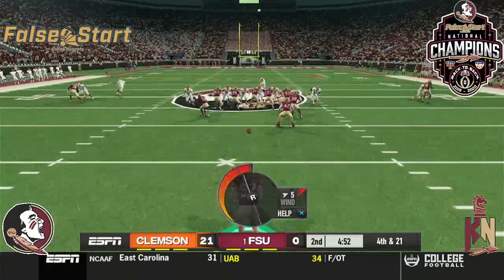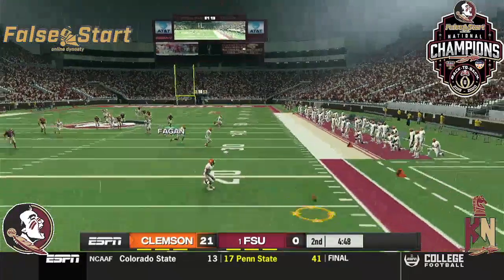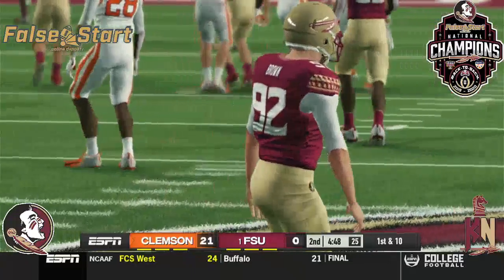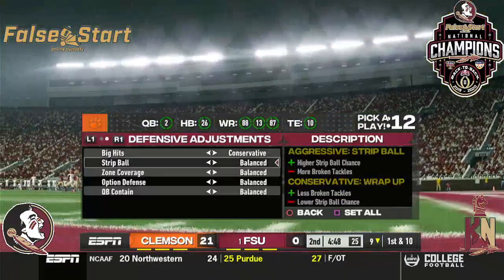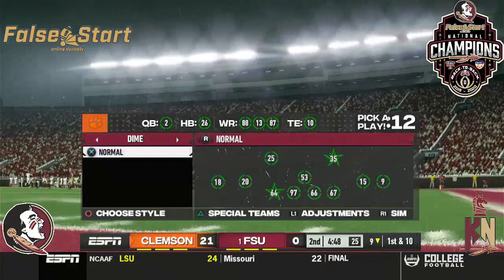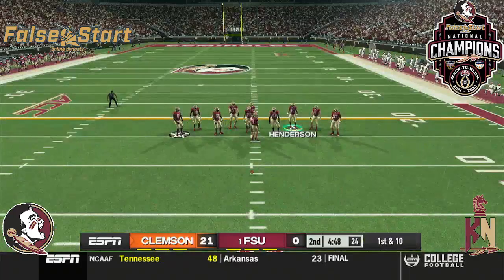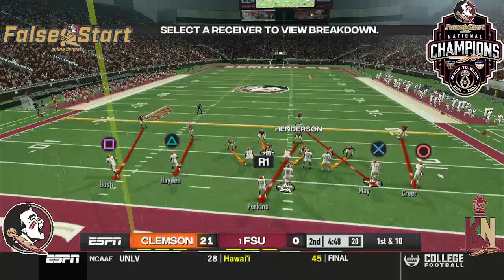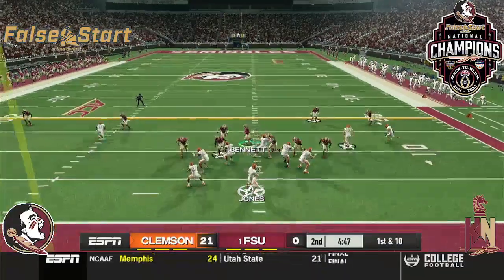Gibbs back to return it. Gets it away. It's low. This is why special teams is so important. The punter just gave his team great field position. You think about the challenges these two teams are facing. On one side, you've got to find a way to keep building on your lead, and on the other side, you've got to find a way to get back in it.